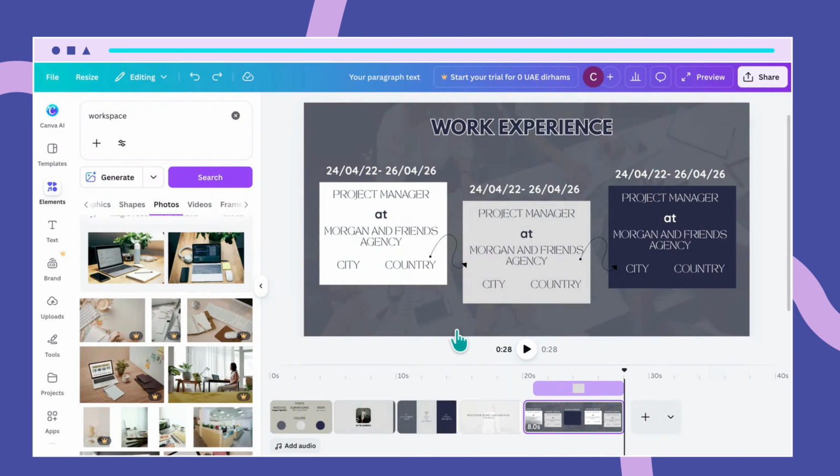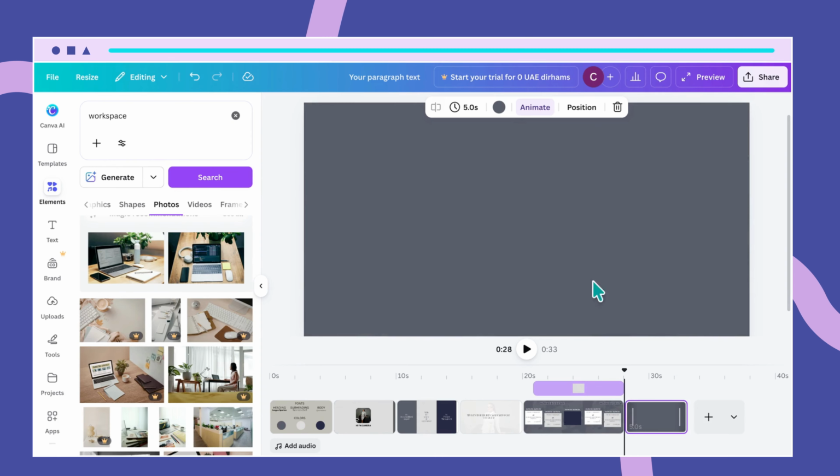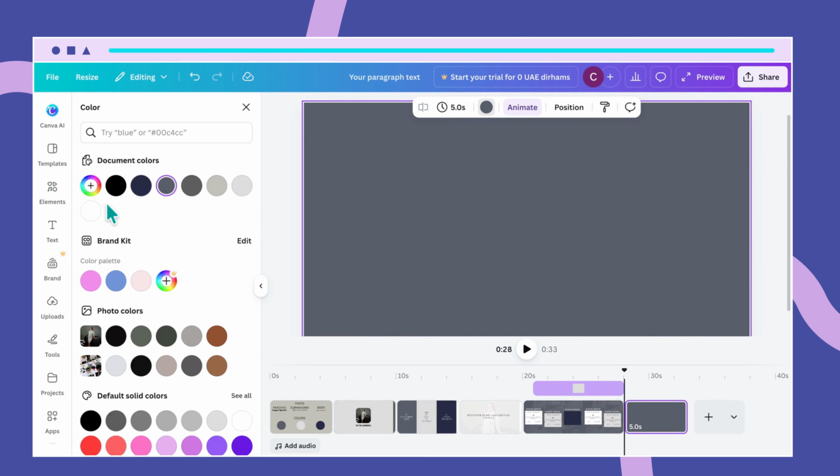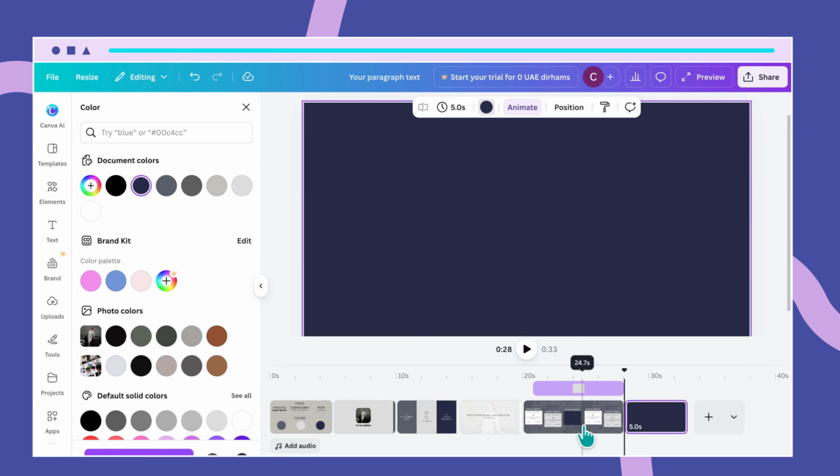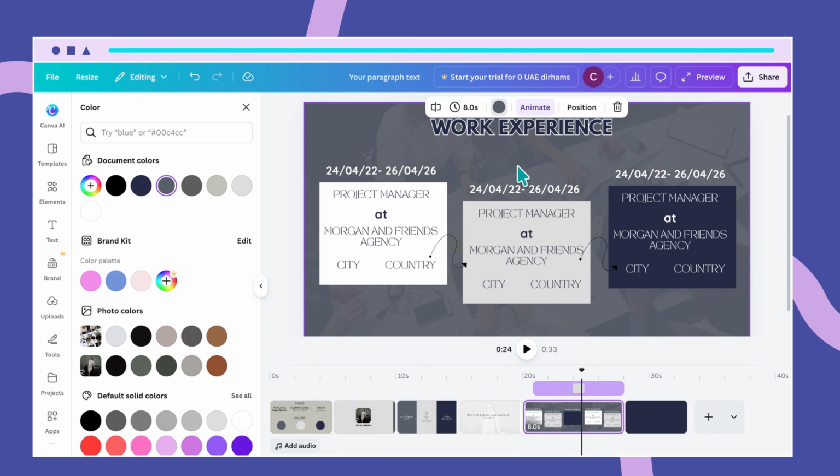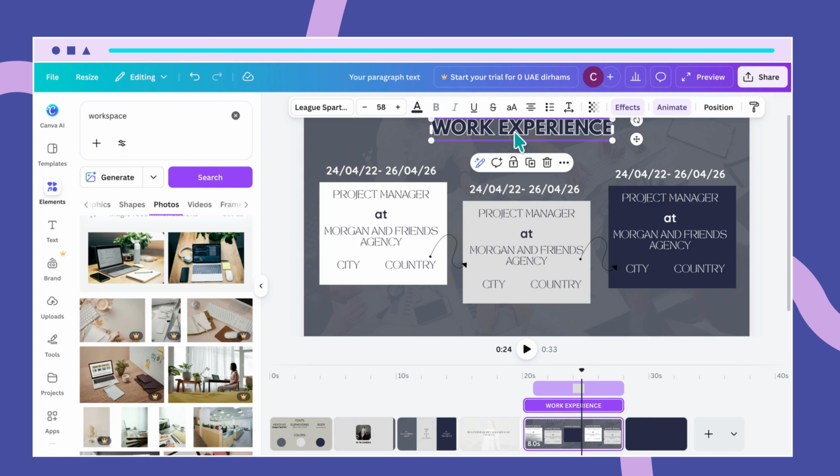It's time to add our fifth page. To do that, I'll click on this plus button, add a new page. Then I'll go ahead and change the background color. Click on the color circle and then come over here to the dark gray blue color, which has the hex code 242740.